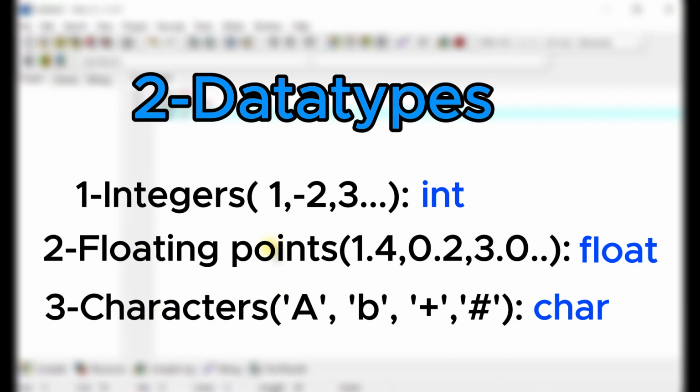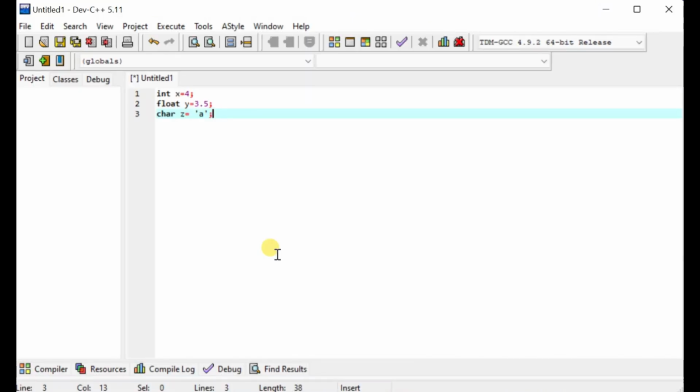It could still be a figure, but that figure is not going to be considered as an integer. It's going to be considered as a character. Those are the three basic data types in the C programming language: integers, characters, and floating points.